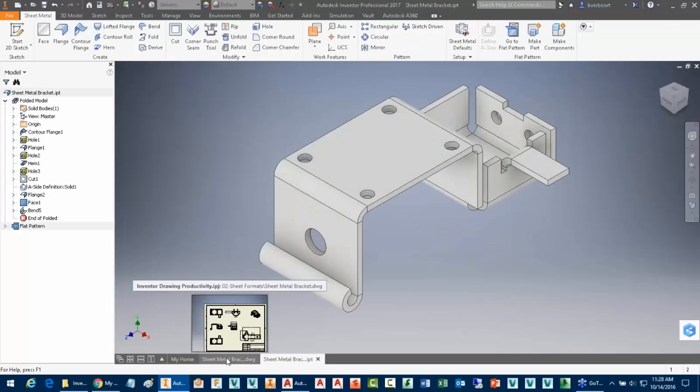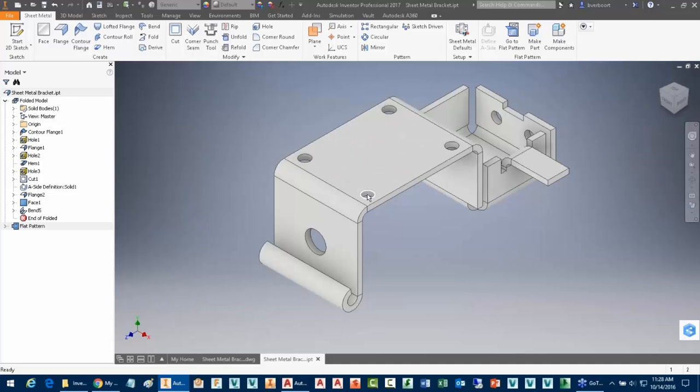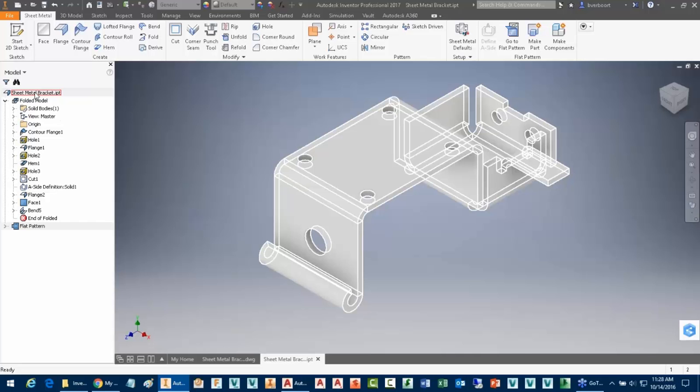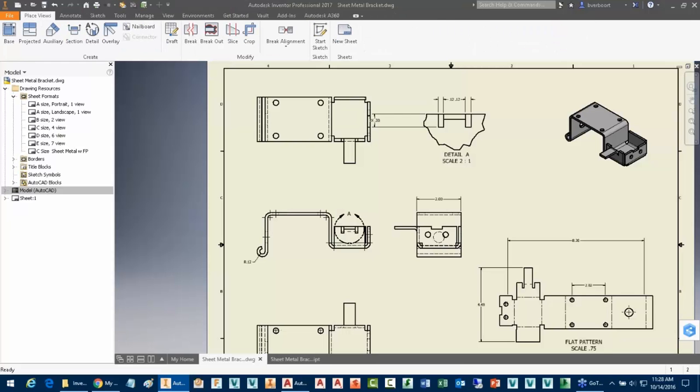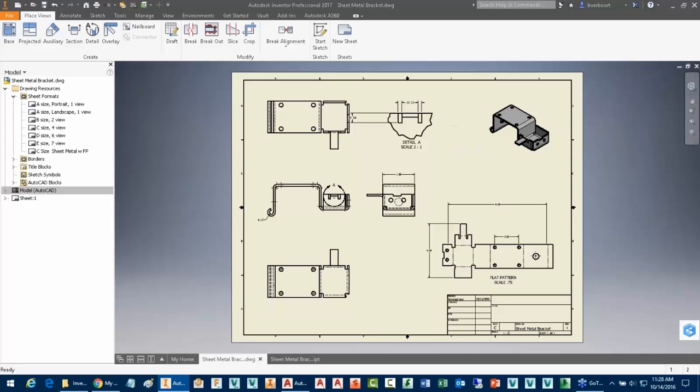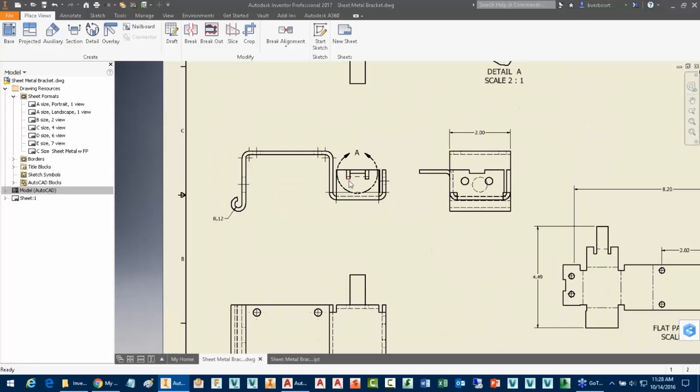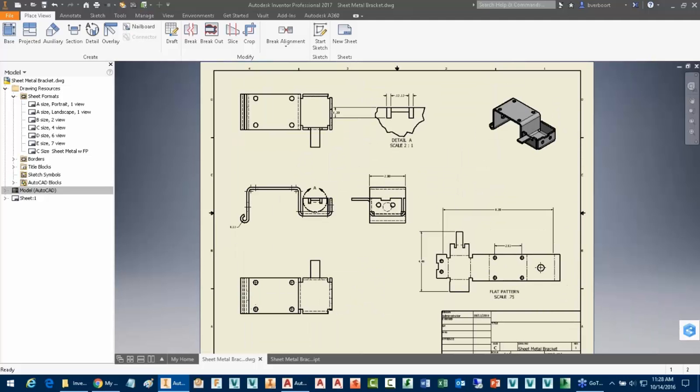So in this case, when I move back into the drawing, by the way, navigating between a model and a drawing can be done pretty easily just by right-clicking up at the top of the browser here and then choosing to open drawing. If that drawing's not already open, it will be opened up and placed into your view. Because I've attached the detail view to this edge, as that feature moved out and the view grew, that detail moved with it because it was attached to the geometry that's there. So to have these supplementary or projected views respect the edits, it's a good idea to do attaching with that detail view.